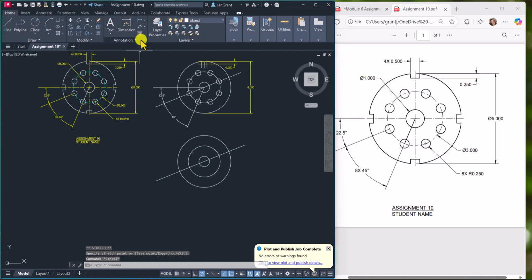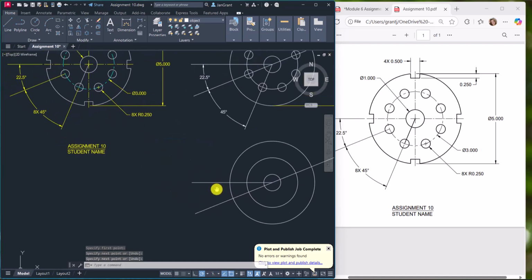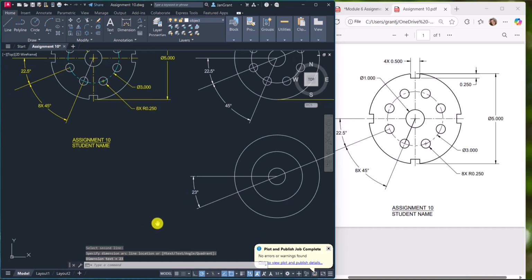And then remember that with your angular dimensioning, you do need to have lines, which you can move to the dimension line layer. So when I'm underneath linear and I click angular and I click here and here, just want to show you this because I'm picking up a few little things here, and I click, you see how it's only 23 degrees? It's 23 degrees, but we learned this a little bit earlier.